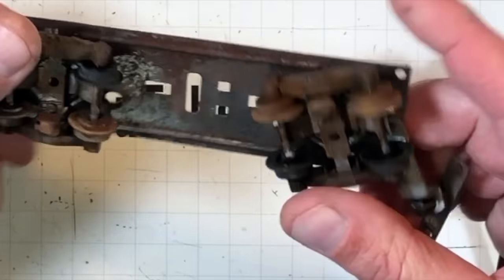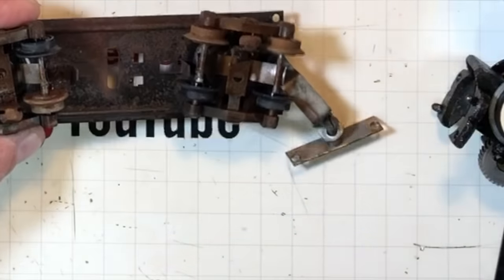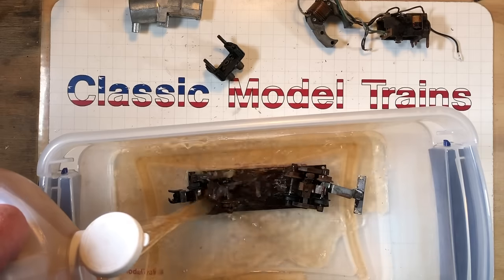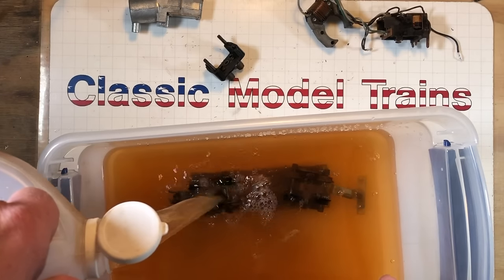This, after 15 minutes in there, still got a significant amount of rust, so we are going to put this in some vinegar. I save it. That's why it looks kind of nasty, so I could use it over and over again. Now, unfortunately, this process takes overnight. So I'm glad I'm getting a jump start on this.